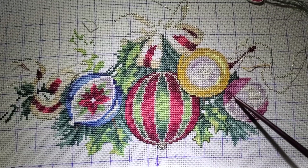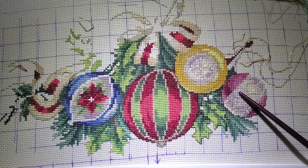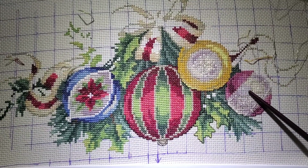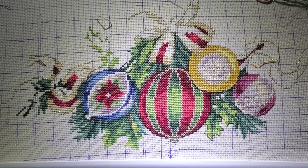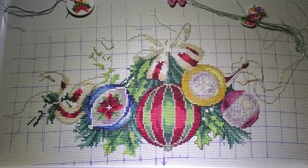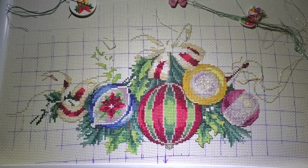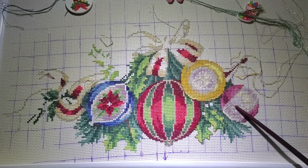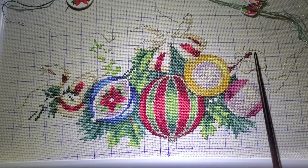I still need a back stitch here with gold thread, so I'll do that. So it might be 500 stitches whatsoever. But in the challenge they say that I need cross stitches, not back stitch. But yeah, I'll sure do that back stitch before moving on.